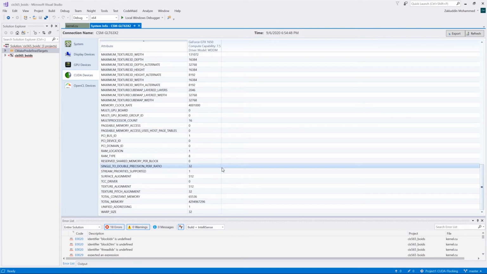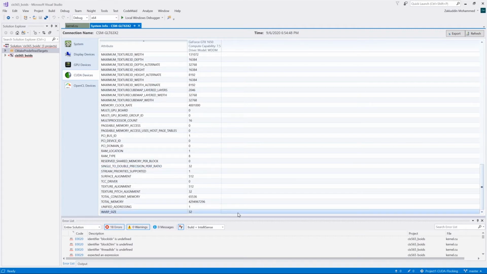This number is useful to know too, especially if you're doing double precision programming. What this tells you is the speed slowdown for doing single floating point versus double floating point precision computation. So 32 means a double precision computation is 32 times slower than a single precision computation. And compute stands for a multiplication or addition. So if you by mistake use doubles instead of floats, you're going to see the slowdown happen very rapidly.